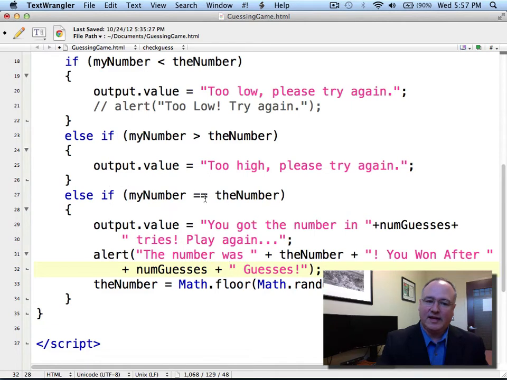So when I get the number, when I guess the number correctly, I'm going to output you got the number in how many guesses it took me tries, please play again. And then I'll pop up a window that says the number was our number, and you won after so many guesses. Let's give this a save and a run the way it is.